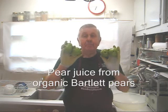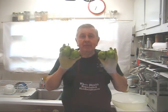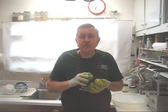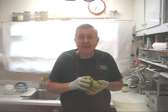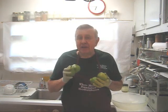Today I'm making some pear juice from crisp Bartlett pears. And I want to remind you, whenever you make juice from fruit, whether they're pears or apples or even grapes, make sure the fruit is crisp and not fully ripe. That way you get more juice and better juice.